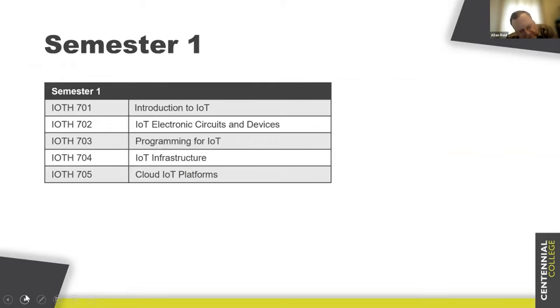Here's our program. Now we're getting into the program subjects. Remember to always think back to the ecosystem. We developed this for delivery over three semesters. In semester one, we're assuming a person doesn't really have a lot of knowledge about IoT and may not know about all the different pieces in the ecosystem — they may not know electronics or programming or cloud. So what we're trying to do in the first semester is put everybody at the same basis, making sure that everybody understands enough about all portions of the ecosystem.